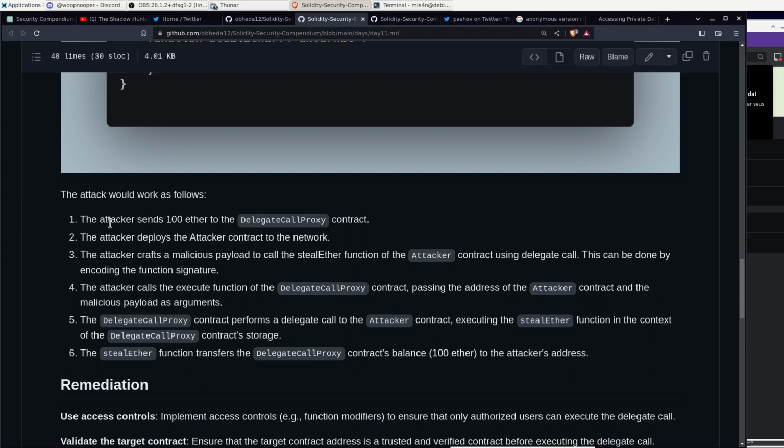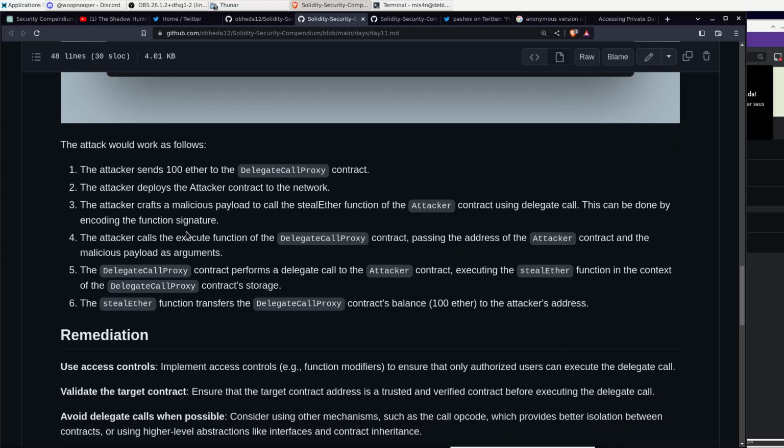So he's explaining: the attacker sends 100 ether to the delegate call proxy contract. Attacker deploys the contract to the network. Attacker crafts a malicious payload to call the steal ether function of the attacker contract using the delegate call. This can be done by encoding the function signature.